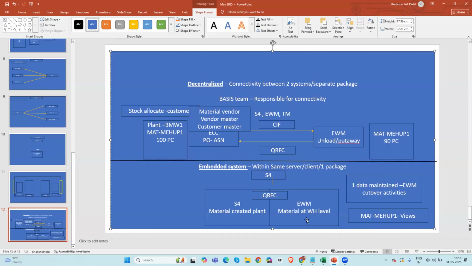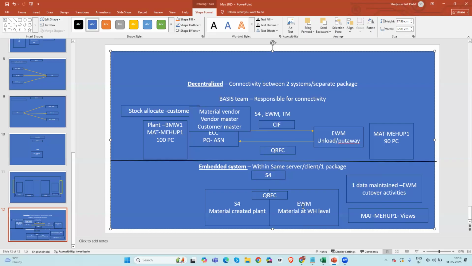But still communication needs to be built in embedded also. Communication is not too much here, very simple. We have too much communication to be built in the decentralized system, but here we don't need much building of connection between two systems because we have only one system.